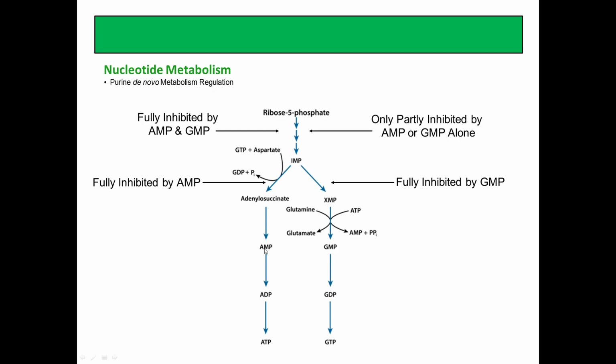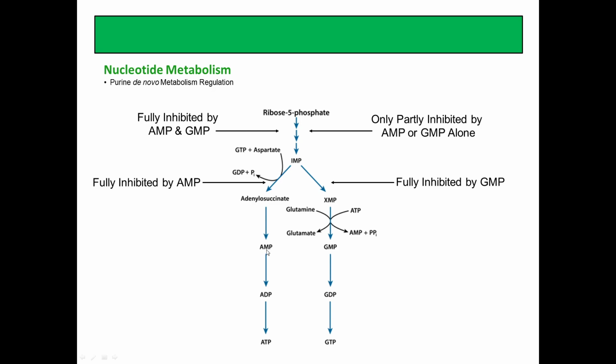But finally, AMP and GMP alone, either one of them, can slow down the production of IMP, the purines here, but it takes both of them to turn it off. Now they're intertwined. Let's say you always go down the GMP pathway. Let's just make that assumption for a minute. Let's see what would happen. It means you make a lot of GMP and almost no AMP. Well, the GMP is going to shut down its own production here, right? Because you just made a lot of it. But because I only have GMP made and not AMP in abundance, I don't really shut down the purine synthesis at the top. I'm still going to keep doing this. But because of the abundance of GMP, I'm kind of roadblocking this direction, and so it's going to be forced to go down the AMP pathway, thus making more AMP.